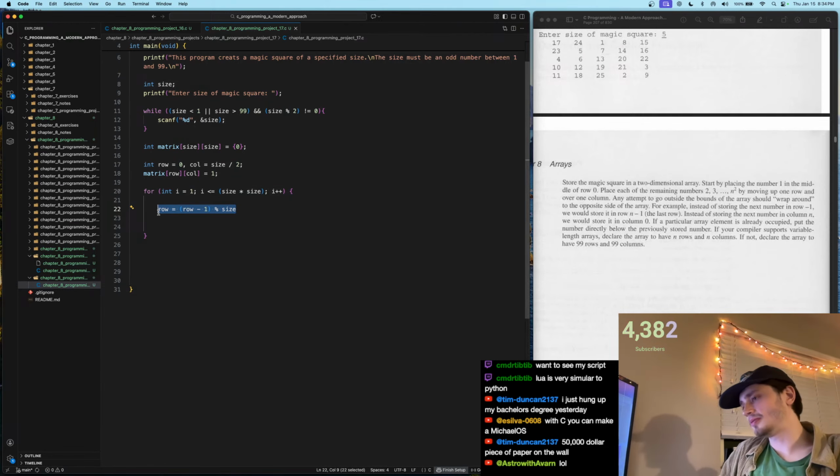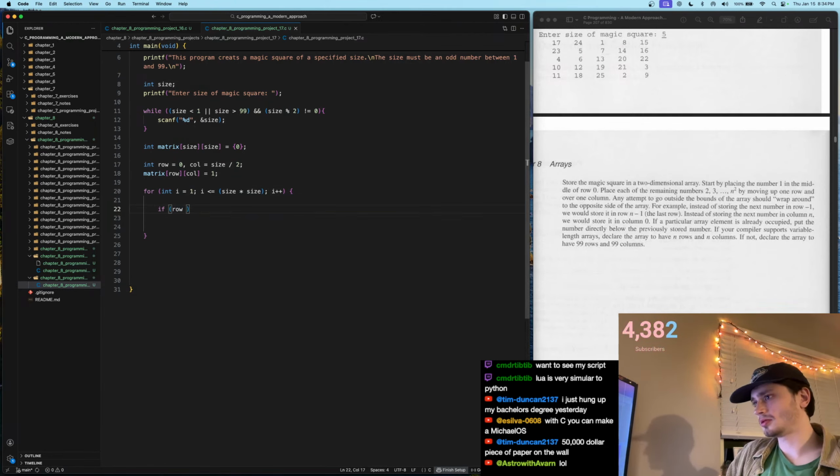I guess we'll say if row less 1 is less than 0, then row equals size less 1, else row less equals 1.